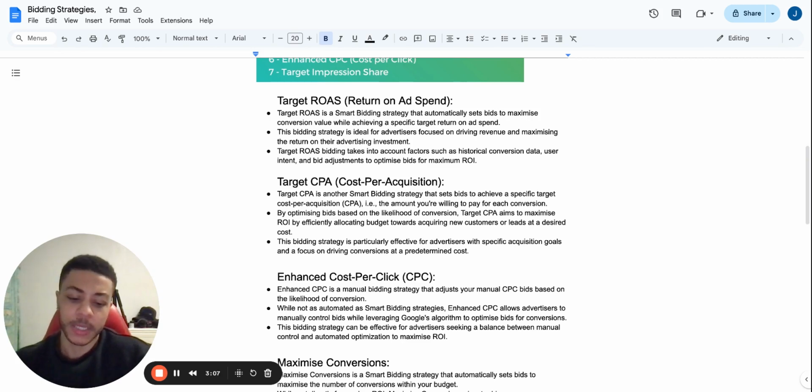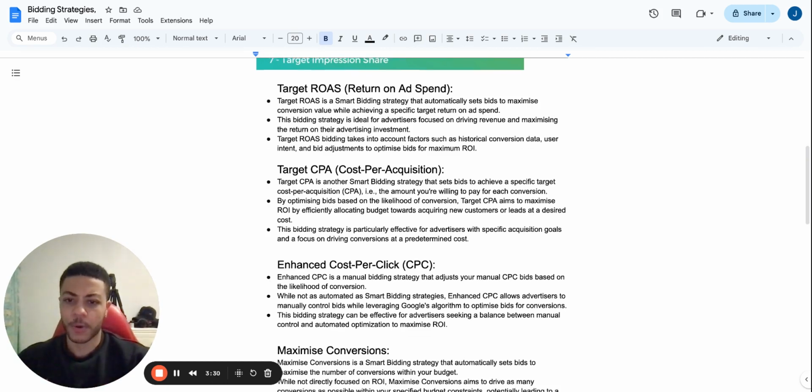This basically just means it will keep your PPC within its budget range, because oftentimes Google can overspend on your budget daily. Say you put in a monthly or a weekly budget, it averages out over the month. So some days it will spend more than other days because it deems it necessary to spend more on that day, but it will even out over the month. So Google can overspend on your budget if you're not careful.